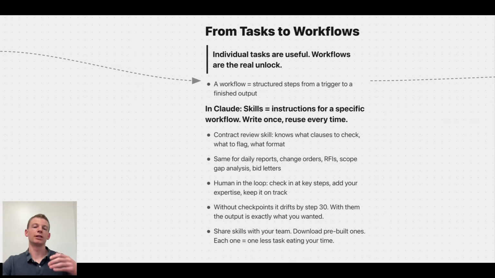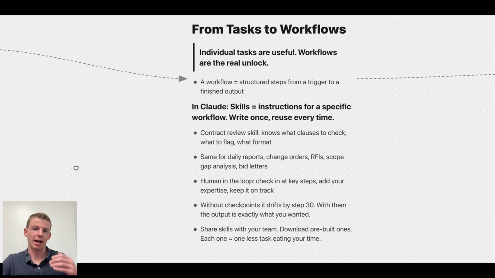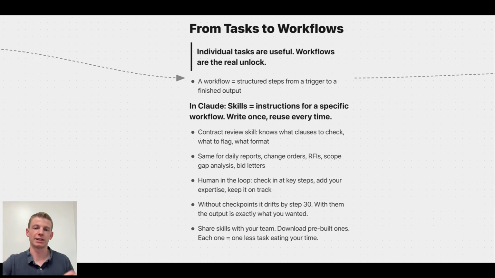And in Claude, you can build things called skills. A skill is essentially a set of instructions that tells the AI exactly how to handle a specific workflow or task, step by step: what to look for, what format to use, what questions to ask, and what output to produce. You write it once, download it once, and then every time you need to do that task, you just run that skill and you know it's got all of these steps baked into it. So instead of writing a prompt from scratch every time you need to review a contract, you have a contract review skill that knows exactly what clauses to check, what risks to flag, what questions to raise, and in what format you want that output every time.